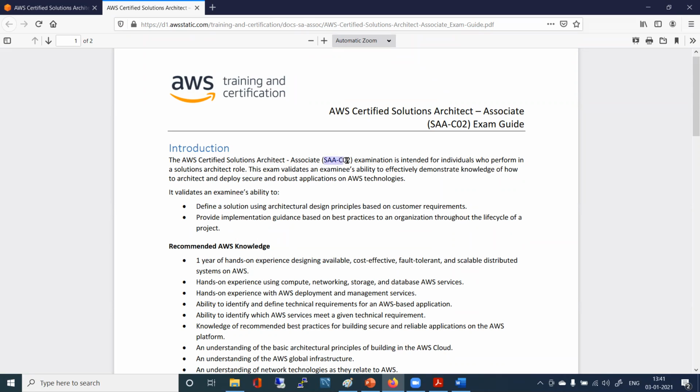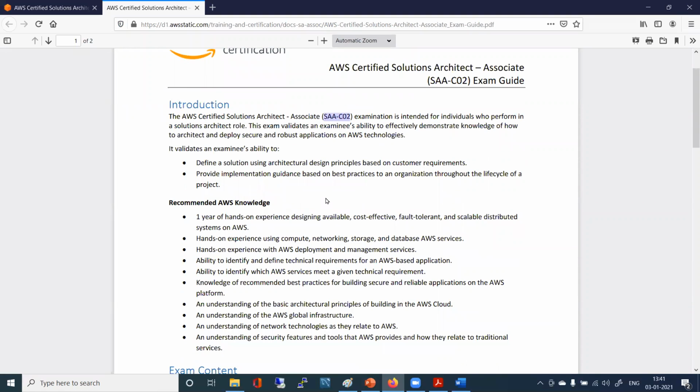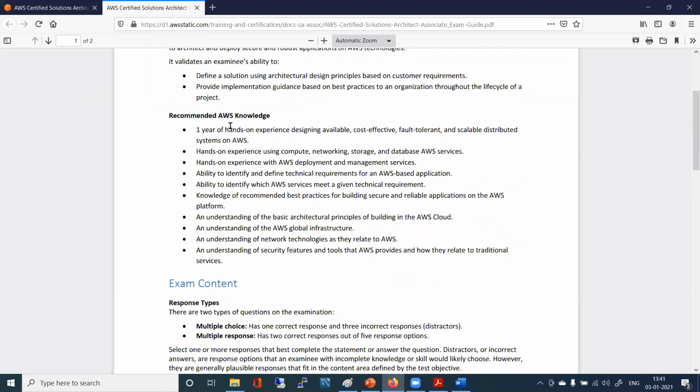This is SAA-C02, intended for individuals. If you go through this document, you will come to know it requires 1 year of hands-on experience designing AWS solutions. So ideally the recommendation is you should be working on AWS for about 1 year.